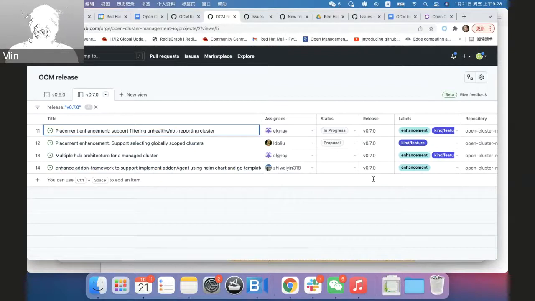For example, now we have a managed cluster, which is the concept of multi-cluster service accounts, and we can connect the manifest work with that multi-cluster service account.